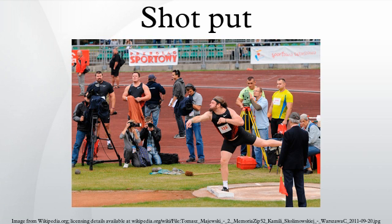Foul throws occur when an athlete does not pause within the circle before beginning the throwing motion, does not complete the throwing movement within 60 seconds of having his or her name called, or allows the shot to drop below his shoulder or outside the vertical plane of his shoulder during the put. At any time, if the shot loses contact with the neck, then it is technically an illegal throw.